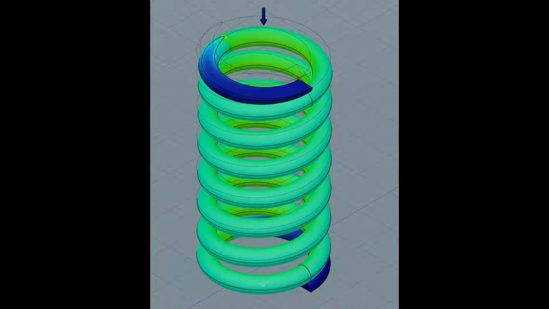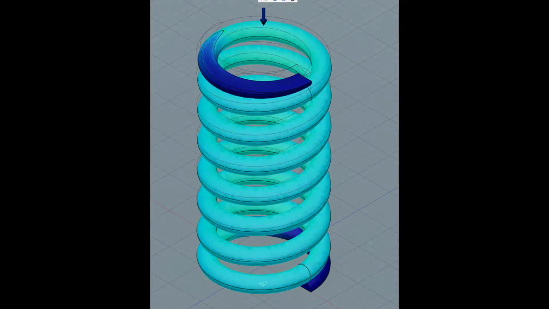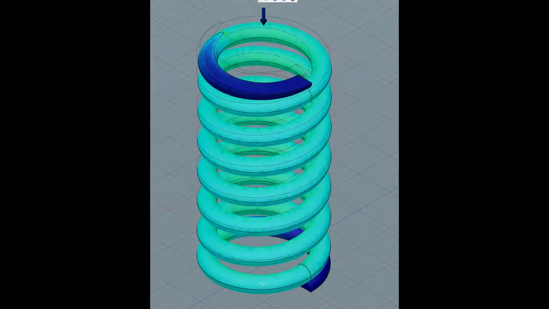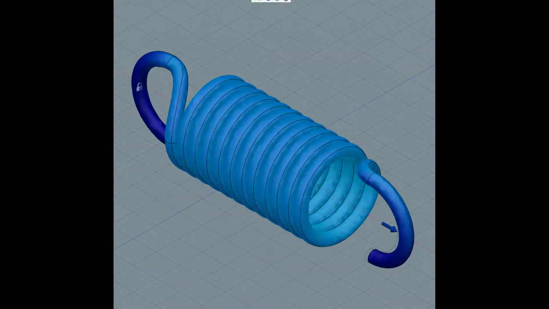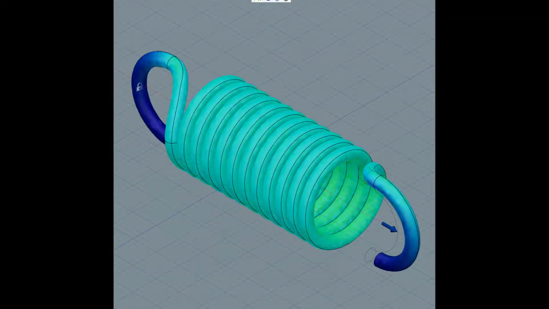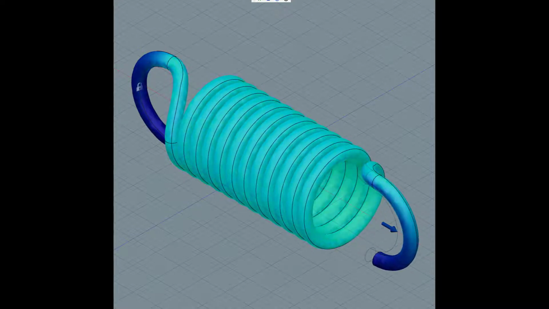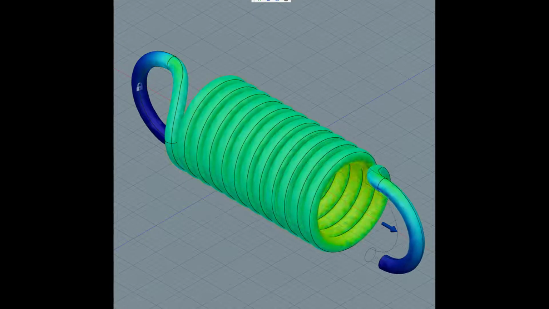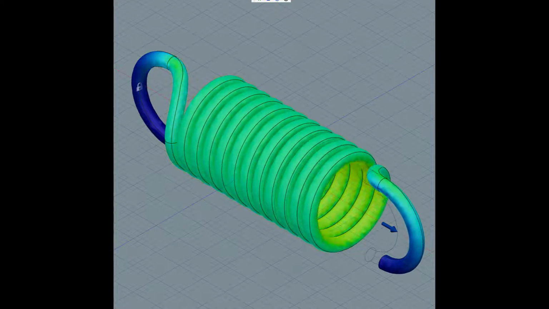There's value in animating it so you can see what happens as we load and unload the coil spring. The stress builds up, the coils get closer together, and so we need to figure out what the stresses are in the spring so that we can design it so that it does not yield. We can do the same thing with the tension spring, apply loads and animate the load displacement response. You'll notice the difference with the tension spring is that the coils are starting in contact and you're simply pulling those coils away from contact. And so the stress distribution is going to be different and the location of failure will be different. We need to know the stress state in order to design these things to prevent failure.